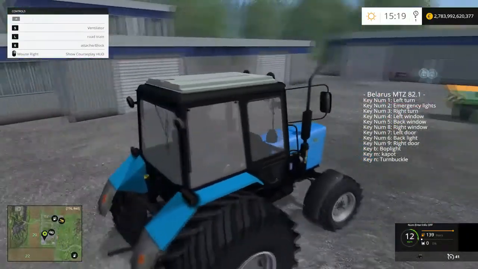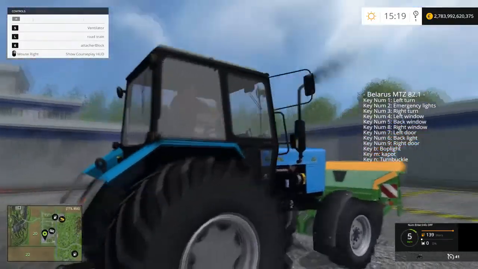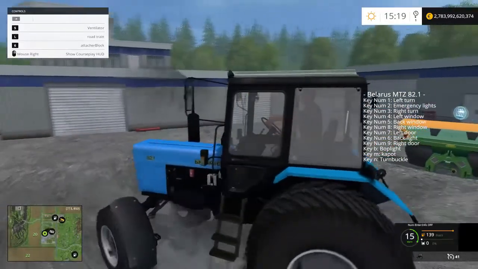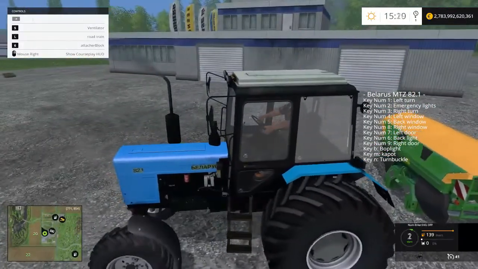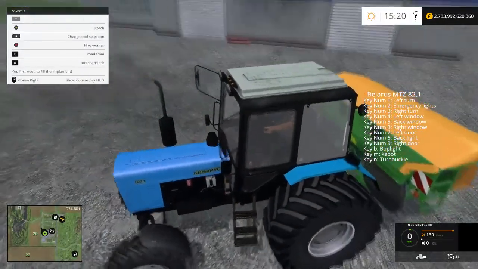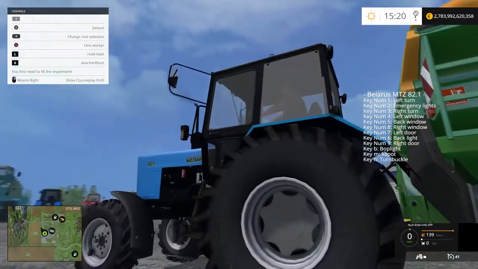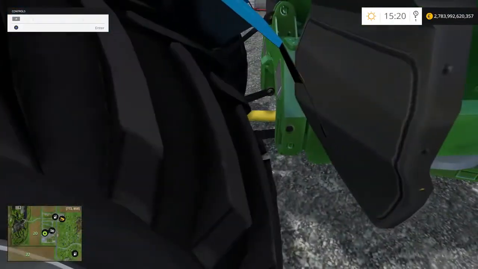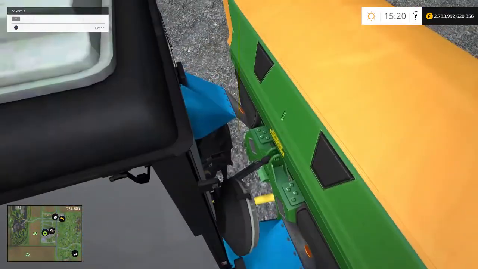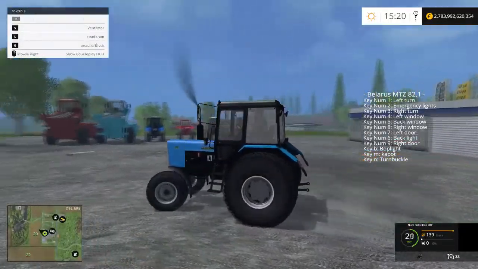That's an issue. Let's see, is there a front 3-point on this? Because there shouldn't be. No. Let's see how the rear 3-point reacts. Is there a beacon light? No, there isn't. Good. There shouldn't be. Rear 3-point. Yeah, that's wrong. Rear 3 points too small.